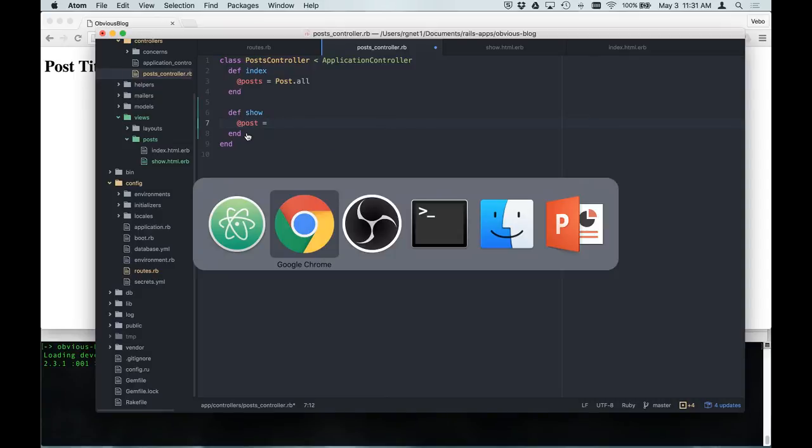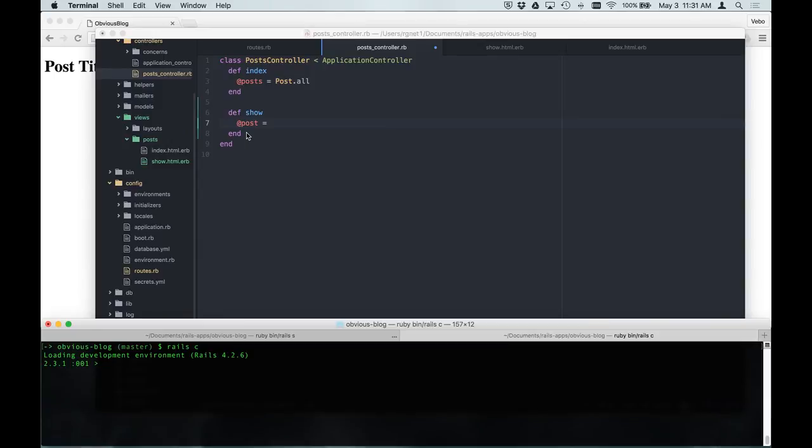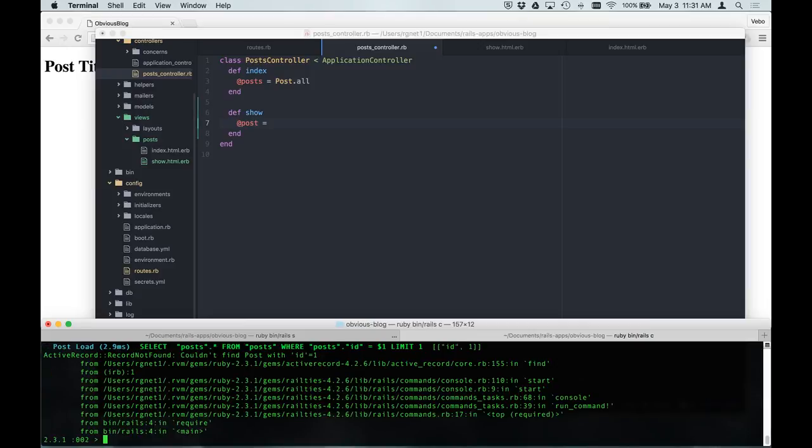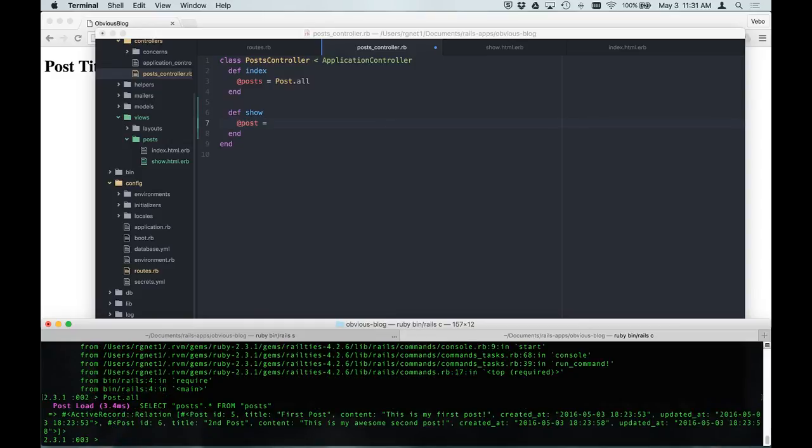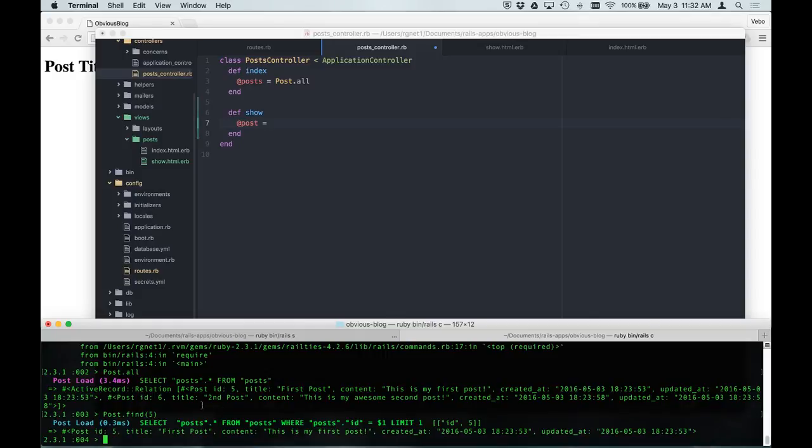Now, how are we going to get the post that we actually want? Well, if we go into our console, if you know the ID of the record you want, you would just send that ID number into a find method. So I'm going to try and find 1. We actually get an error there because my first post actually starts with an ID of 5. You get to see how many takes I do of these videos because it is just sequentially creating these. But there I go. Post find 5, and we've got our first post here.